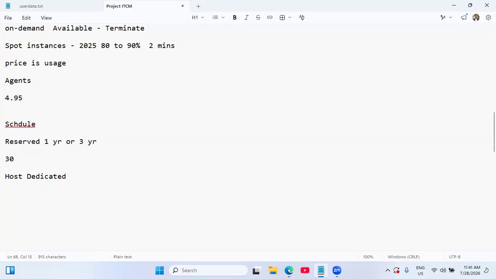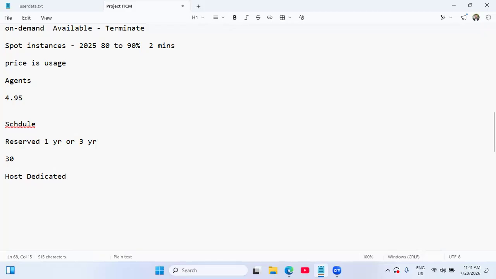Okay, but as of now, what's happening? You created one instance, another 1,000 members also created instances, all are using the shared host. The shared host means one physical server, and multiple instances are running on it. But we can purchase our own dedicated host also, but the problem is it's expensive.